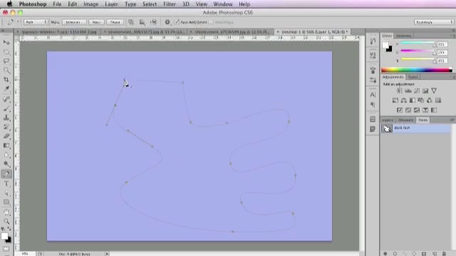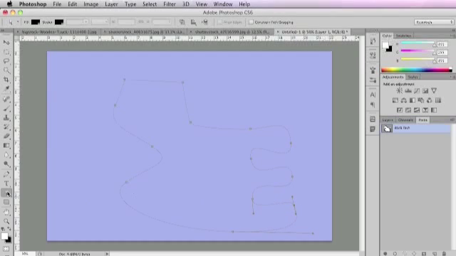Okay, so I'm gonna close that up, and then I'm going to reselect it. Alright, and I use the white arrow tool, the direct selection tool. So I can come back in here, say I want to move these, I can click and move that into place, adjust these handles. Okay, and I can get them lined up and do exactly, say these handles are too long, shorten that up, shorten that one, and I have a lot of control.